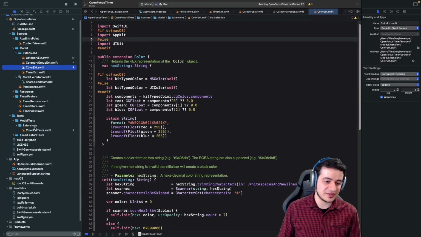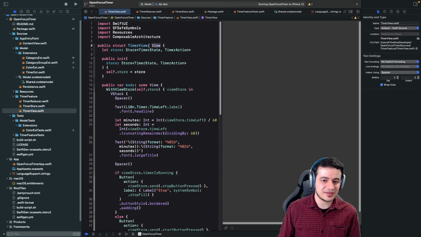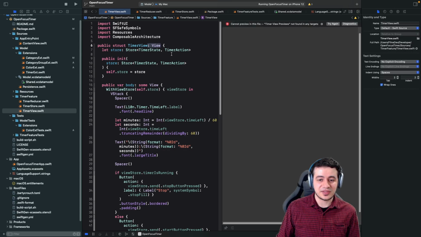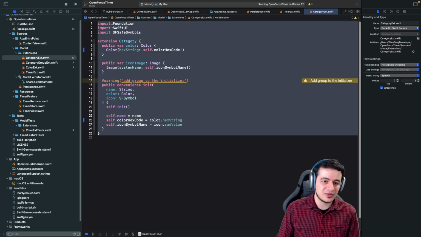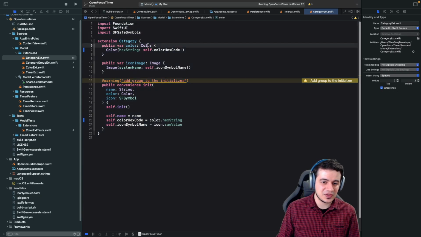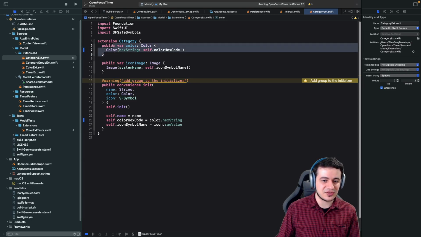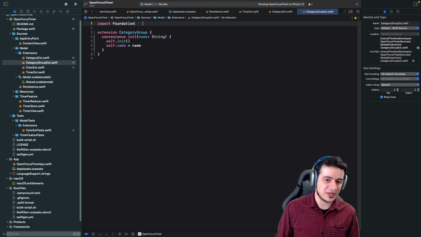This is Swift and SwiftUI. SwiftUI is when you see something that has this type, View, or just look at the file name. Yes, there's absolutely a difference. SwiftUI is a framework for creating UIs, whereas Swift is the language which you can do anything with. For example, creating UIs, but you can also write code that is on the model layer, which is what I'm doing here. I am importing SwiftUI here just because in SwiftUI there's a type called Color, and I'm just creating a color to be used later in views. But this is mostly Swift. In this case, there is no import of SwiftUI, but this is still Swift.